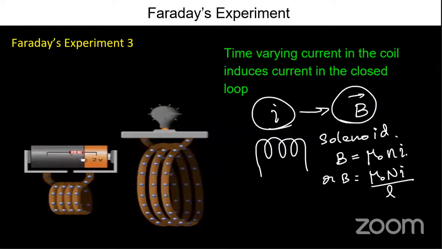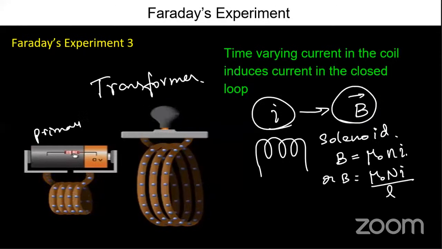So I'm waiting for an answer yet. Have you seen this setup anywhere? Even today we are using it. Yes, exactly, Hari Prasad. So this is similar to a transformer, right? On one end you have the primary coil, on the other the secondary coil. The current applied in the primary coil creates a time varying magnetic field, which induces some voltage in the secondary coil, and it is being transferred. So yes, the transformer is the application of this experiment.